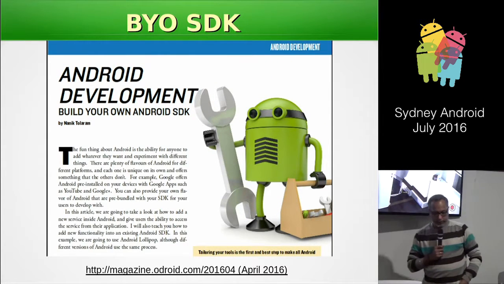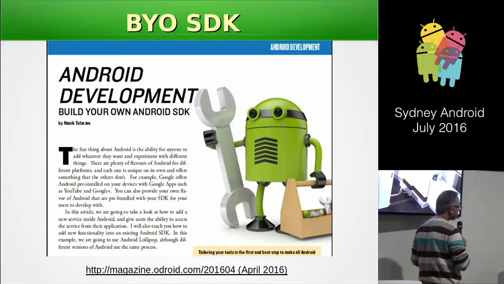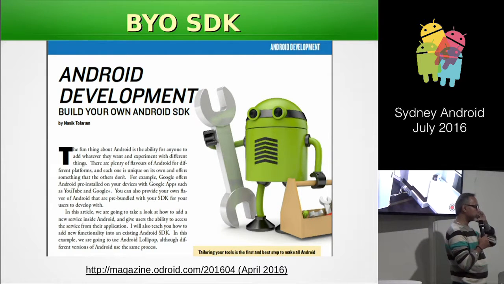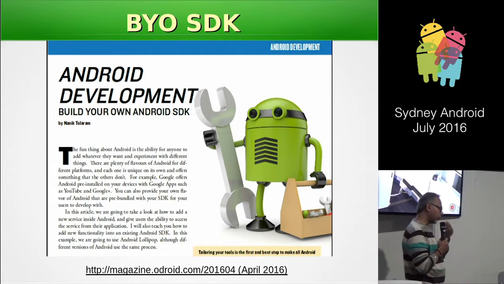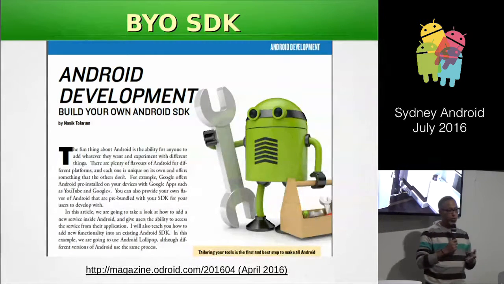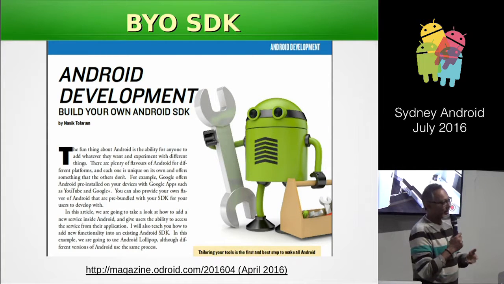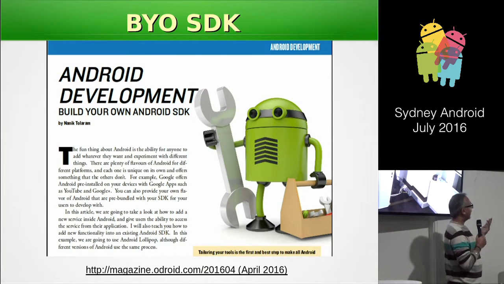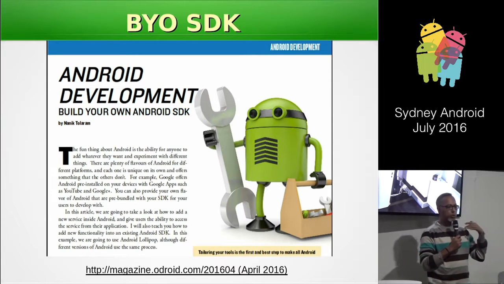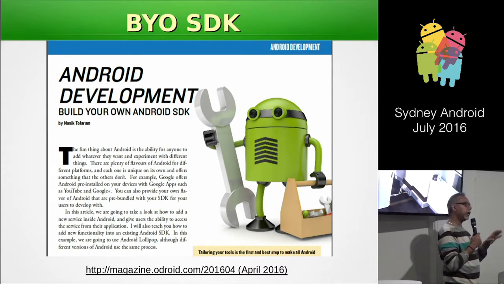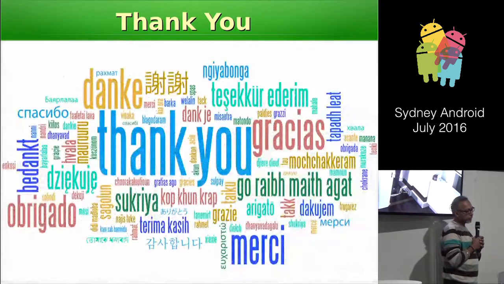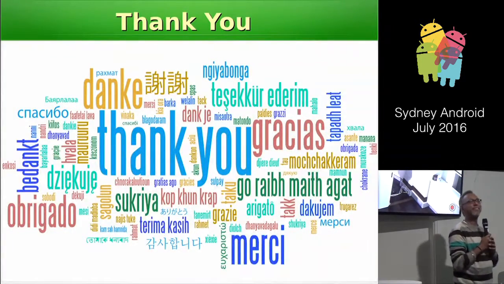Okay, I'm going to end this talk with one of the articles I wrote in April 2016 in Odroid Magazine, which talks about building your own SDK. It talks in detail about how you can create your own SDK, so you can become your own Google if you want, by creating your own SDK and then creating your own custom Android. It walks you through how to create your own system service, how the system service works, and how the different parts talk to each other, in more technical detail basically. So that's it.